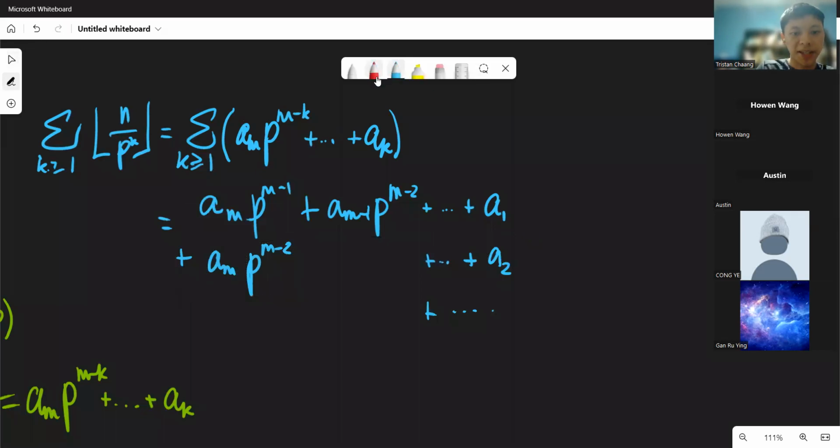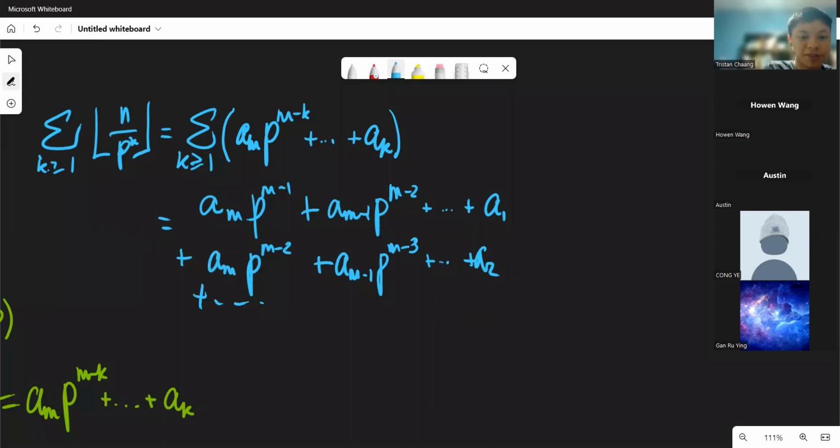So we remain with this alignment of numbers. It's just the powers of p that are weird here. And of course, a2 stops one term before a1, but whatever. And then you have these sums. So what if we sum them up?